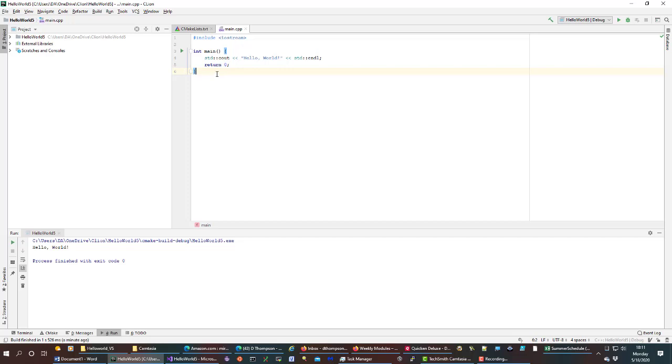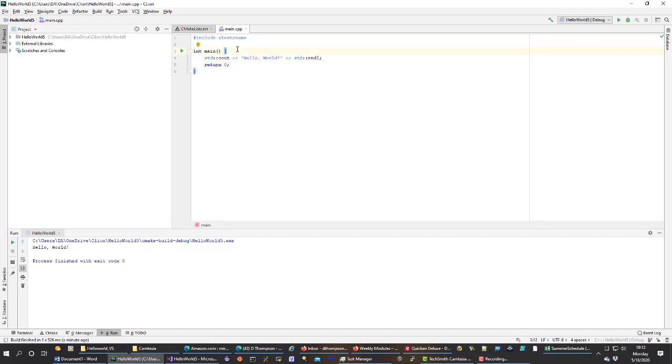So that gives you some help when you're debugging. Now, this is the main program. This is all there is to Hello World. But let's modify this a little. I just want to get into a little bit about debugging so you can see the power of these IDEs.